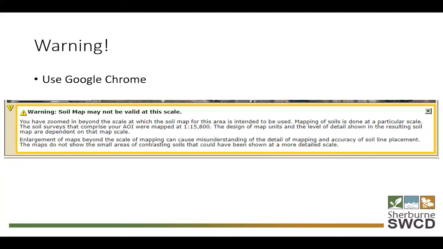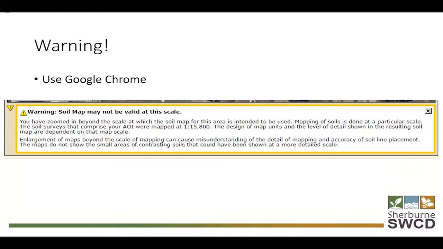Part of the reason for that is because when they did soil mapping, that in itself is a very close estimate of where different soil lines and different soil map units are changing. So to say that this is 100% what your soil map unit is, we just can't do it to that scale. And we especially can't do it to that scale using aerial imagery and drawing lines within a web browser.